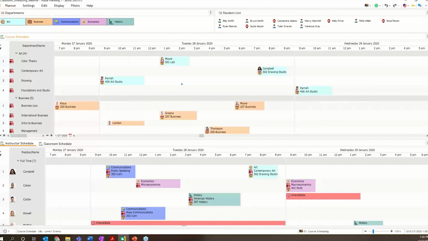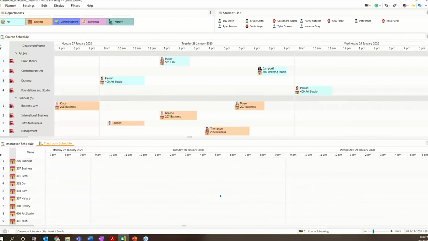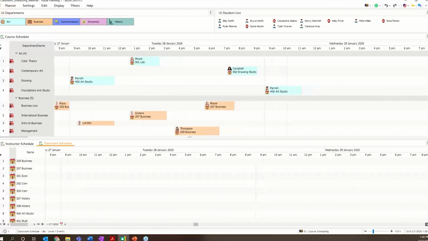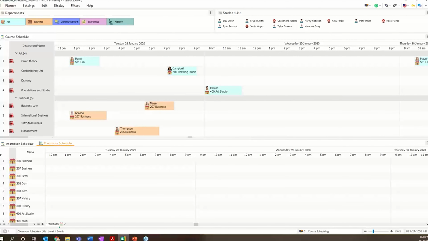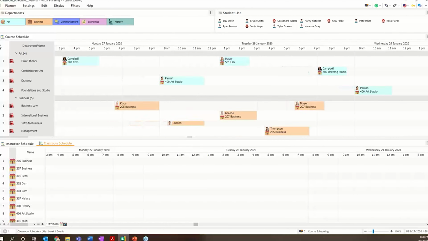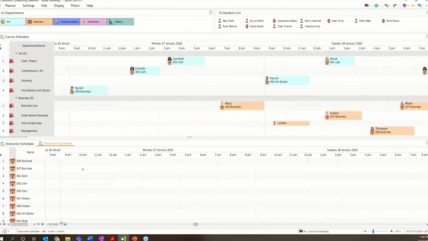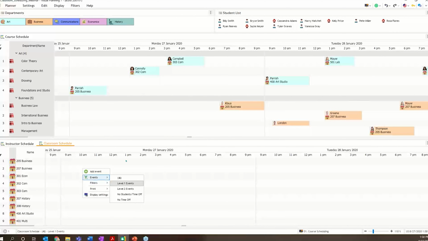Great. Final question from Anya: how fast can visual planning update or refresh its events onto other devices? It's all done in real time. Let me go to my classrooms. Yeah, it's all done in real time. Anything that would be done on the portal would be able to show up here or on the client side right away.